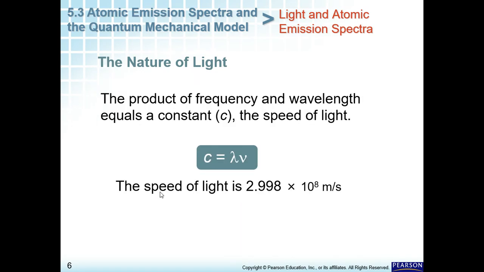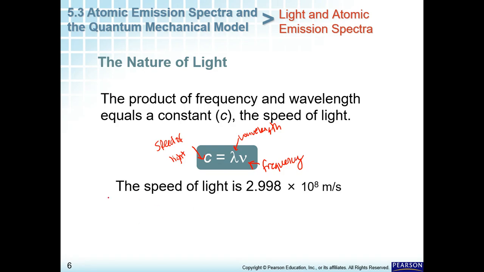Now the reason I said wavelength and frequency were the two most important is because the product of frequency and wavelength actually equals a constant known as the speed of light. So again, we use the equation c equals wavelength times frequency. One thing to know is c is going to be our speed of light. This guy is wavelength. And here we have frequency. Now I'm not going to have you solve for these, but it is important to understand what this equation means and what it's trying to tell us.